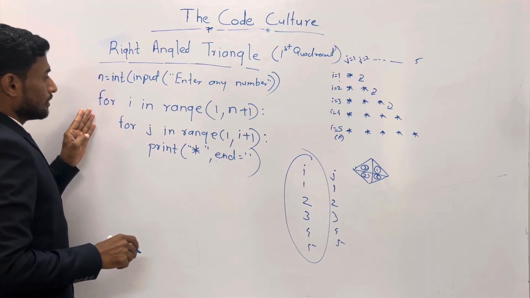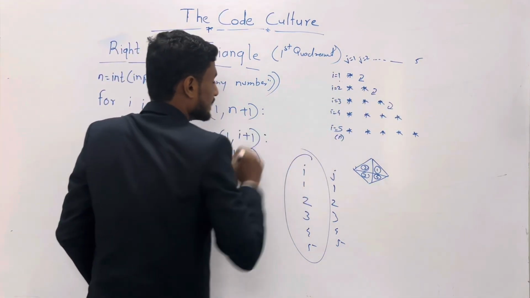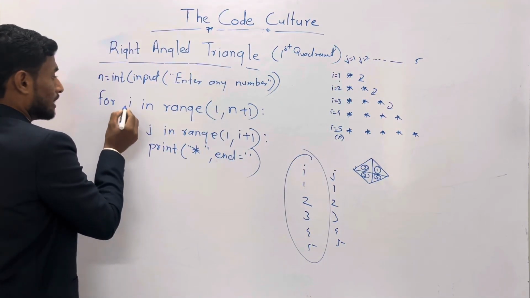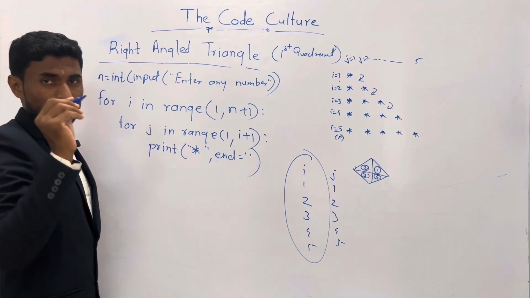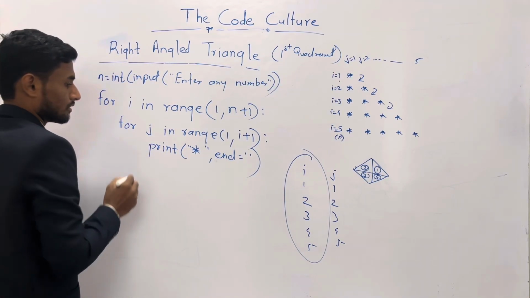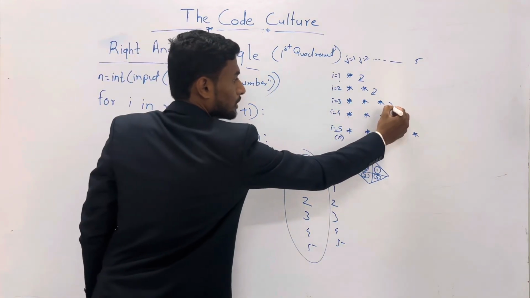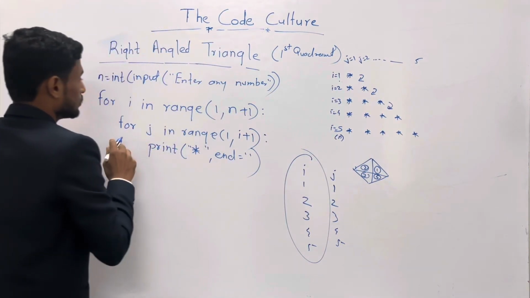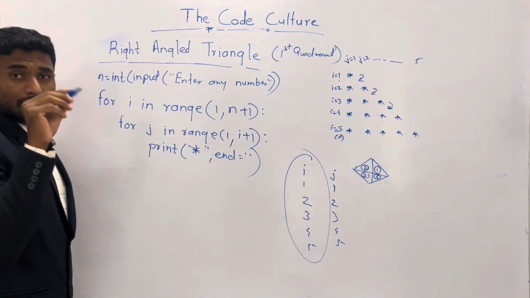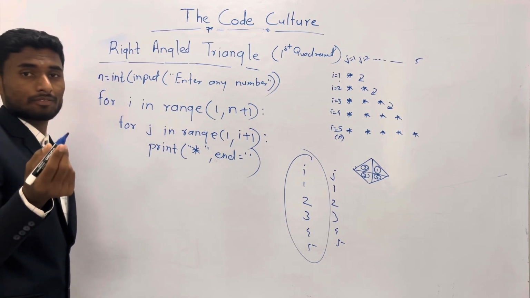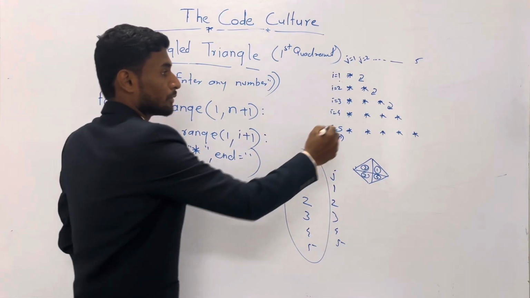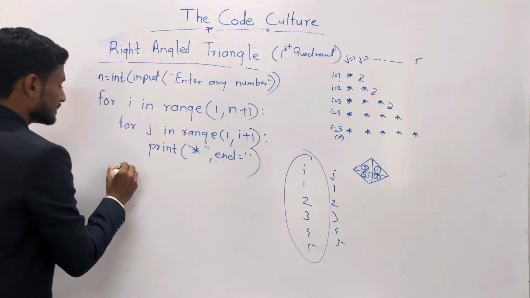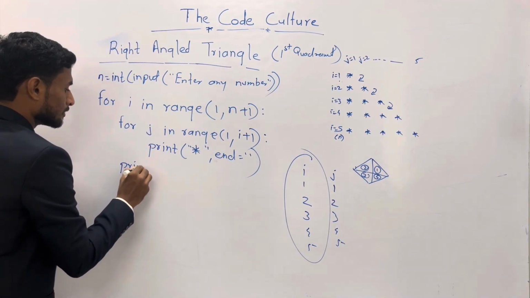So I want to go to the new line. For that I am printing a simple print. I want to print just the print function. Why are we using the print function? Because I want to go to the new line. So I am printing a simple print function here.